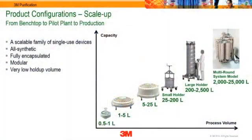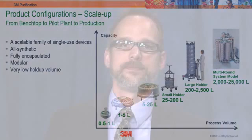The Emphaze AEX hybrid purifier will be available in our popular family of fully encapsulated device formats, spanning device sizes from lab to production scale. A graph of devices arranged from smallest at 0.5 liters to largest at 25,000 liters.